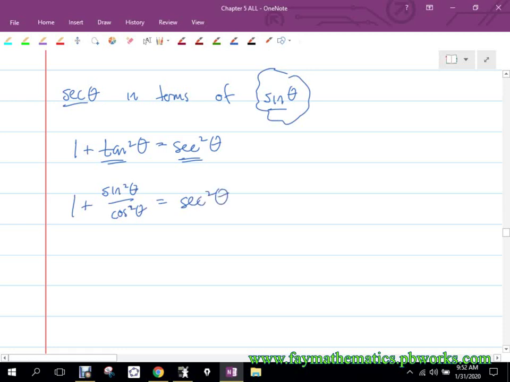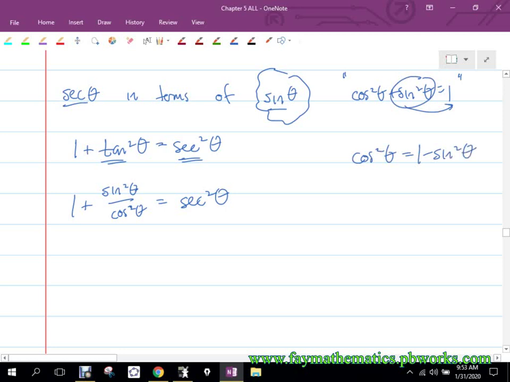Can I write something like that? Does that make sense? So if I square root both sides, I solve for secant, right? And I've isolated secant. But it would be in terms of sine and cosine, right? But that cosine can be rewritten because it's cosine squared, isn't it? And don't we have a third identity that says cosine squared plus sine squared equals 1? Can I move that to the other side? Say cosine squared theta is equal to 1 minus sine squared.